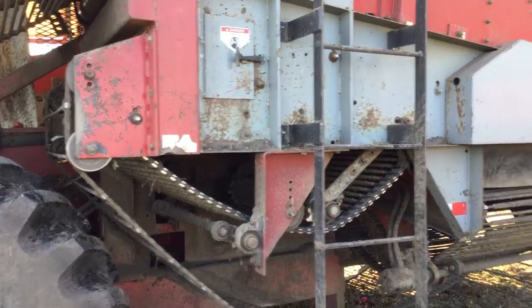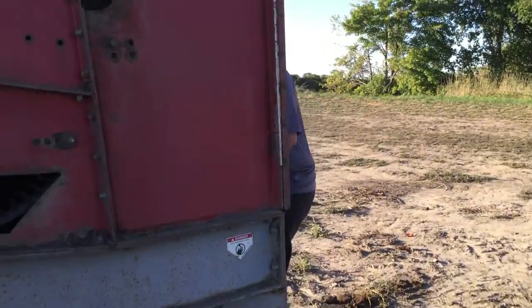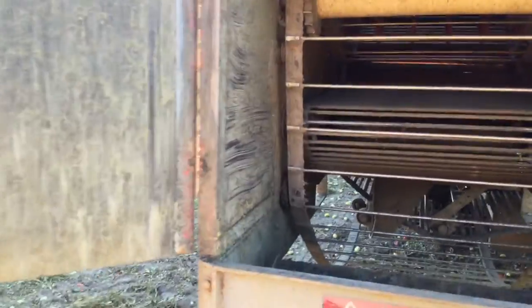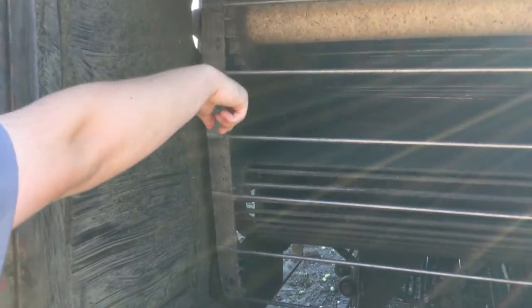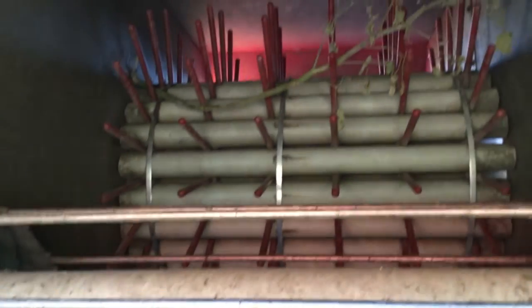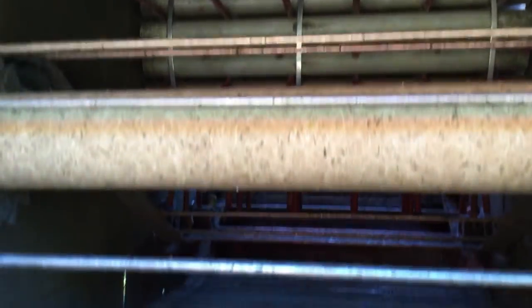Once we go past this area back here, open this up, you can get a better look. You can see the back of the brush or shaker right there. That's counterbalance and shakes. The tomatoes fall down on that cross belt there, just past the belt that goes around here, and then the vines, you can actually see a vine hanging on the brush right now, come back at the back and fall through.